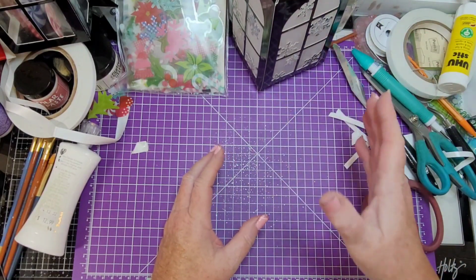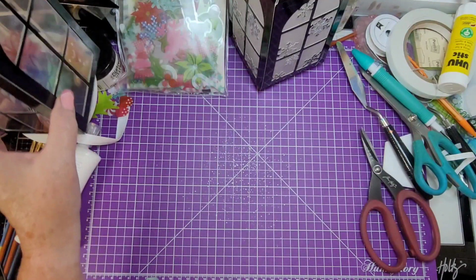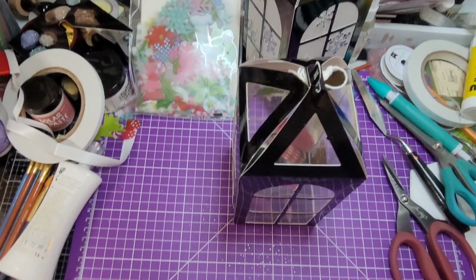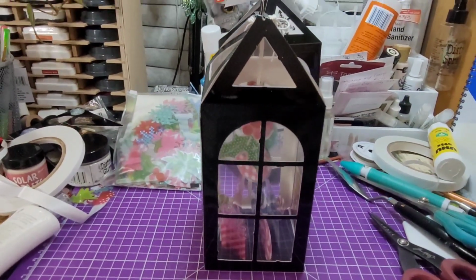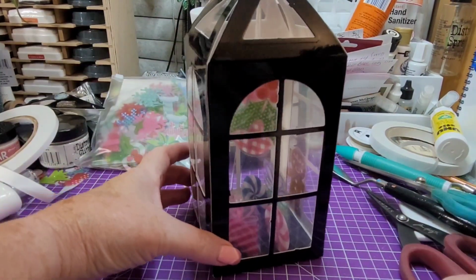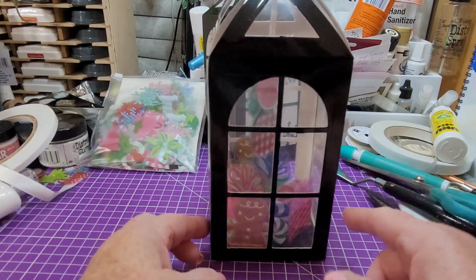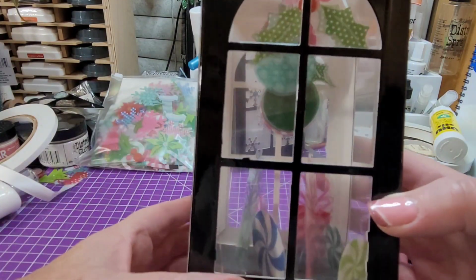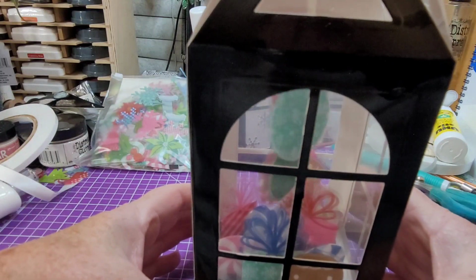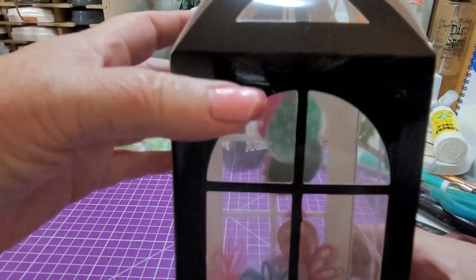All right, are you ready for what kept me up and Miss Dieta's fault and all that? I hope I make her proud. I still have to do a little more to the top, and again, I didn't burnish that. Let's go this way. I'm going to add a few more to the outside, but do you see the little gingerbread man and all the little gifts standing up on the inside? I'll pull it closer so you can see. So I've got them all standing up, and then I have ornaments hanging, and I think I may glue them.